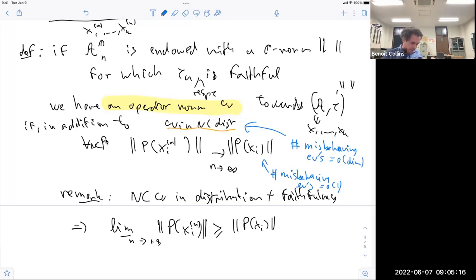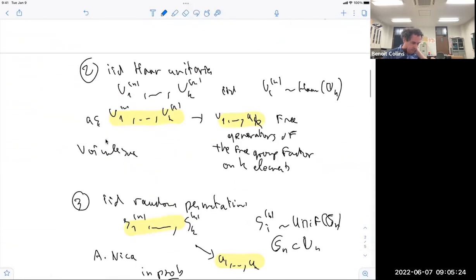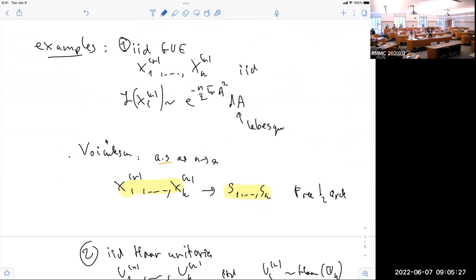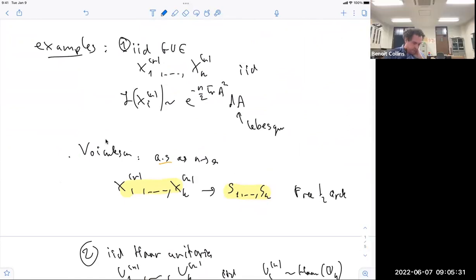So that's the idea, basically. Right. So let's get back to the examples, and let's try to see what is known. So here we have convergence, and which we actually have the operator norm convergence. So this was achieved by Haagerup and Thorbjørnsen in 2005. So this was, I think, 1992, something like this. 91, 92. So you know, it took more than a decade to upgrade from this to that.